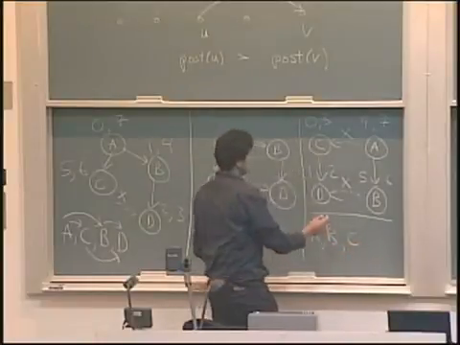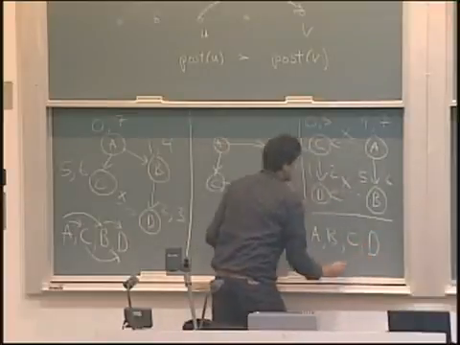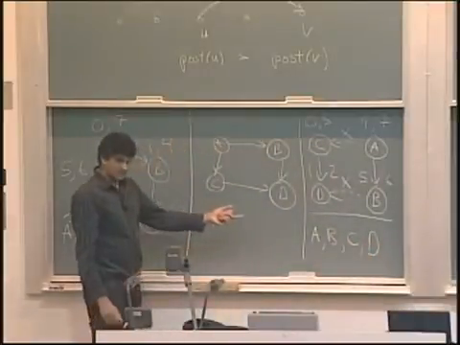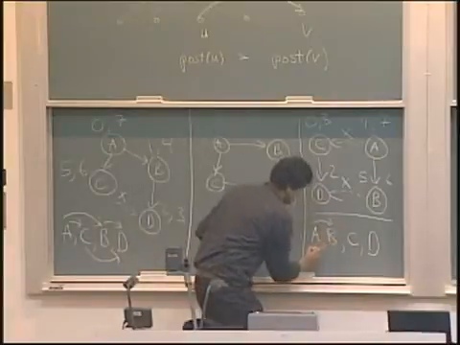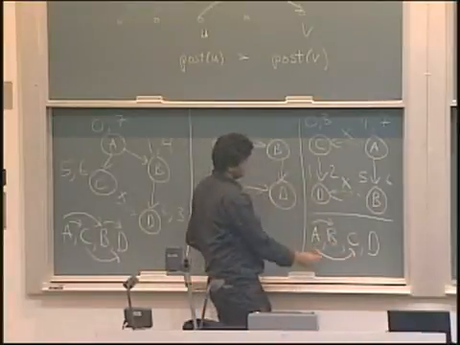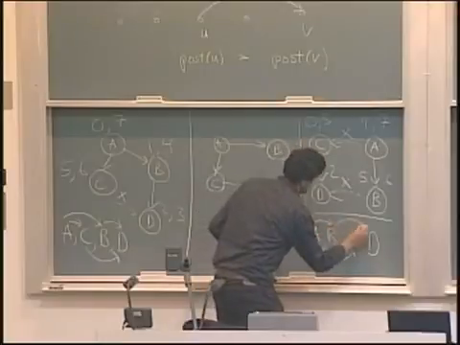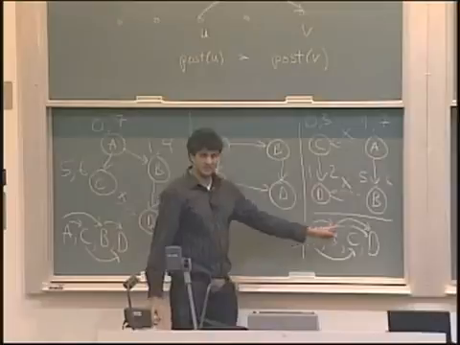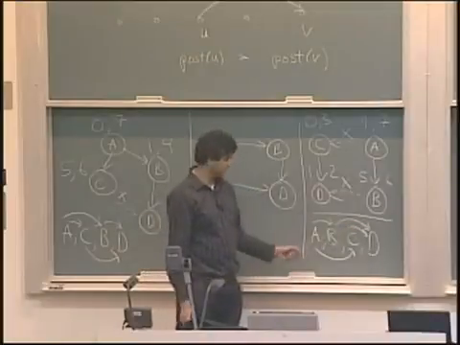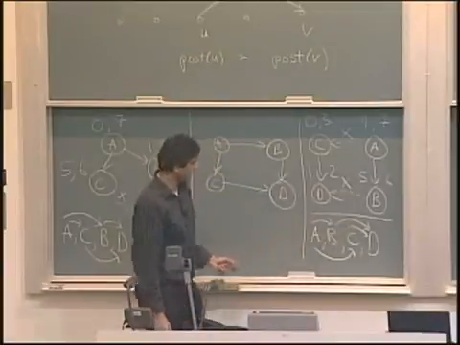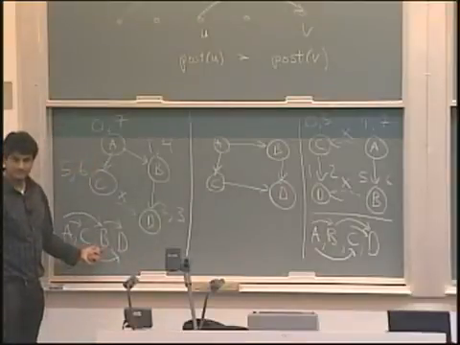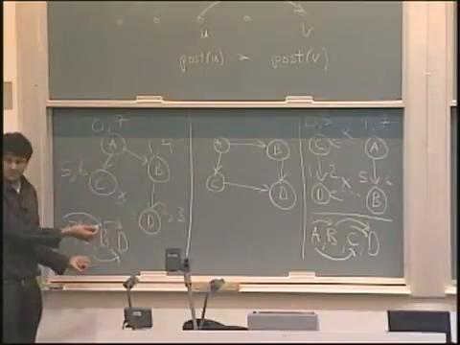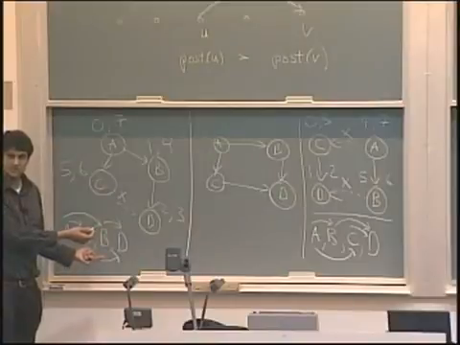C. What's the next one? D. Okay, so now is this a valid ordering? So we have an edge from A to B, A to C, B to D, and C to D. Okay, every edge goes from left to right, from earlier to later. So it's all valid. It's a different ordering, in fact, from this one, right? It is actually, but they're both valid topological sorts.